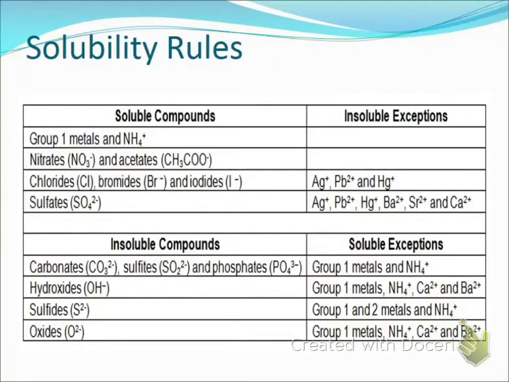Okay? So if you look at the chlorides, they are always soluble unless they are with silver, mercury, or lead. That's another one to make sure you know because that shows up a lot. So if I was to put that down on paper, let's say I was going to write silver chloride, I would write AgCl, and then behind it I would write a little S for it makes a solid. Sulfates, always soluble unless it's with one of those things. Whereas the bottom of the chart, those things, carbonates, hydroxides, sulfides, they are always insoluble, meaning they make a solid unless they're with one of those other things.